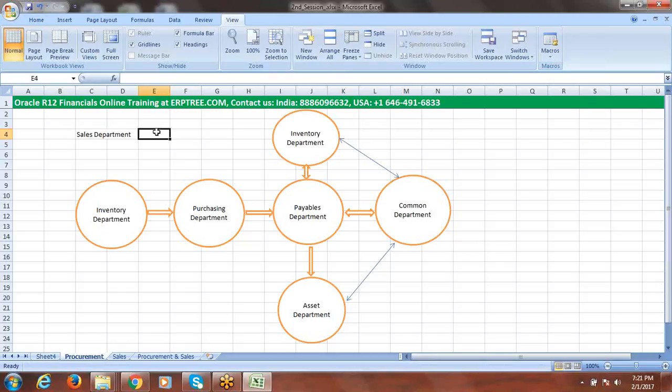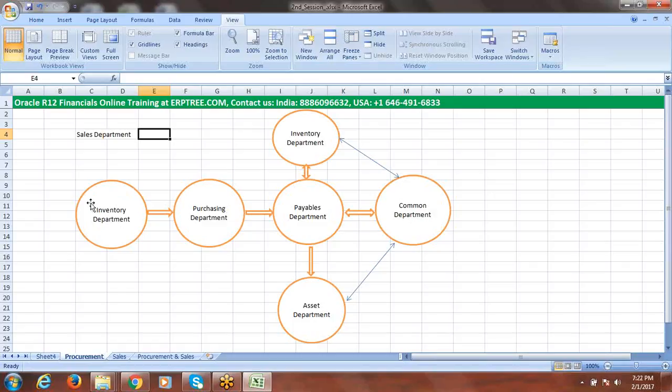We are not talking about that. Let's go to the direct point. What the sales department does is get orders from customers. Whenever they get an order from a customer, they'll check whether stock is available in the inventory department or not. Say we got an order from one customer for 100 laptops.